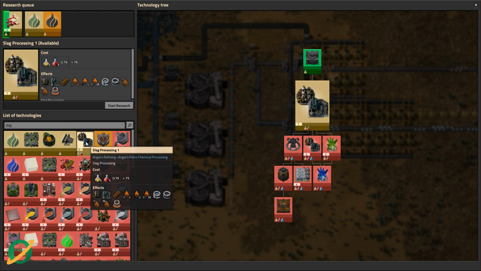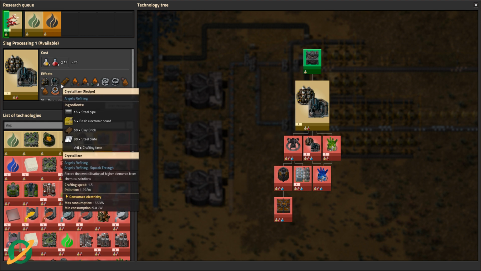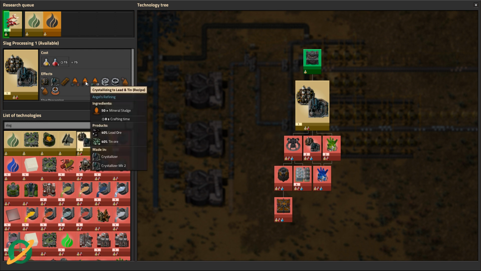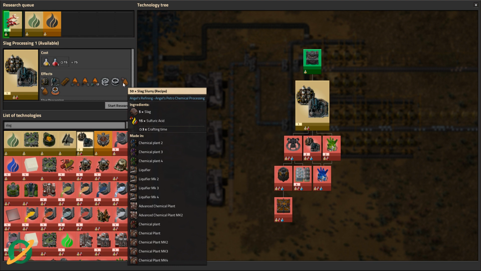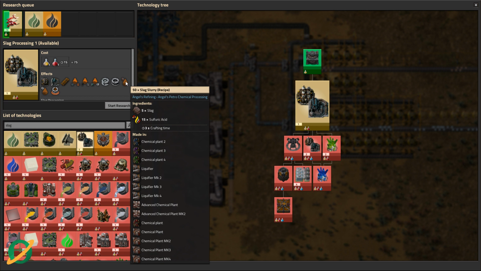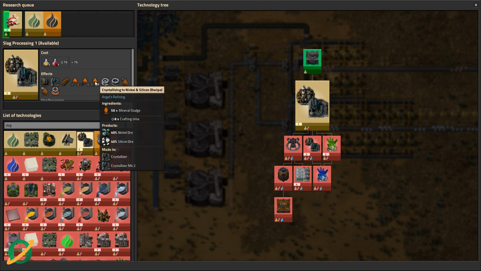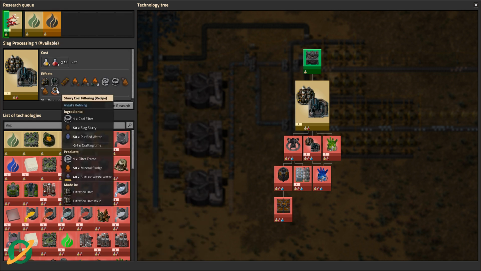Slag processing. There we go. Okay, it needs red science. Filtration unit, crystallizer, mineral catalyst. There is a lot of stuff. Mineral sludge into ores. Okay, and I guess the mineral sludge is made from slag slurry, from stone and acid or slag and acid. And then there's filters. Is that mineral sludge? Doesn't actually say. Slag slurry. There we go. Okay.